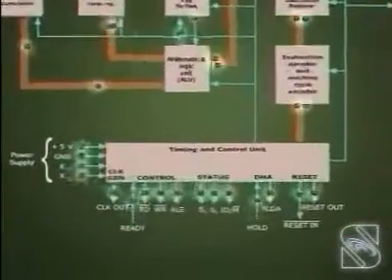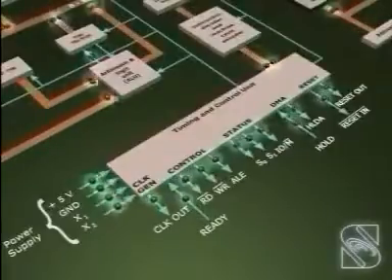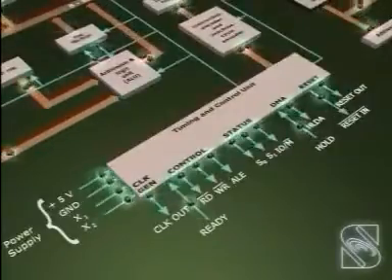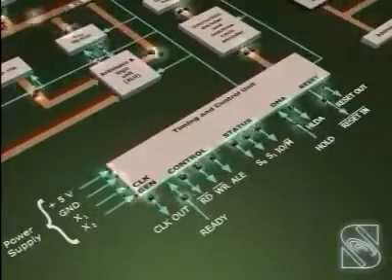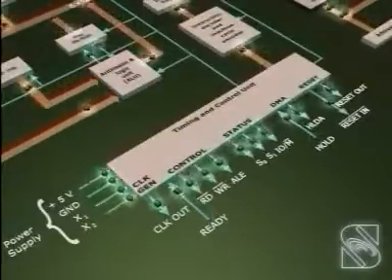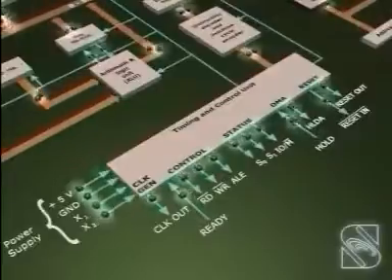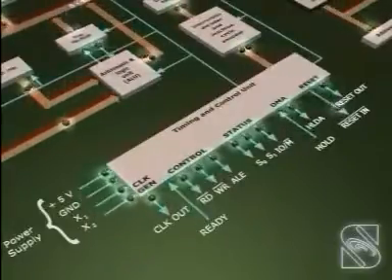Timing and control unit. The timing and control section of microprocessor includes an oscillator and controller sequencer. The oscillator generates the two-phase clock signals, CLK and CLK bar, that synchronize all registers. The controller sequencer also produces the control signals needed for internal and external control. The controller sequencer is microprogrammed. It has a ROM that stores all the micro-routines needed for executing the instructions.